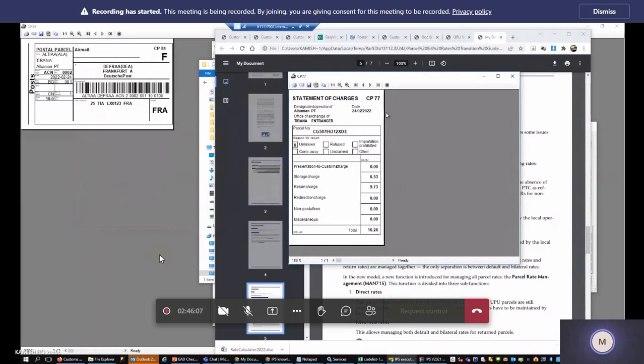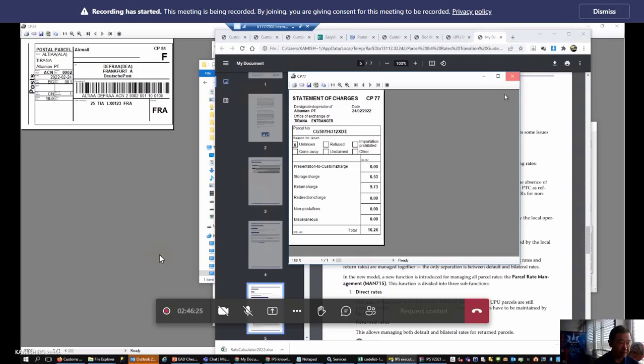Okay. This is the row named return charge, 9.73 XDR. Is it possible to edit, to change? Yes, you can. Yeah, you can edit.